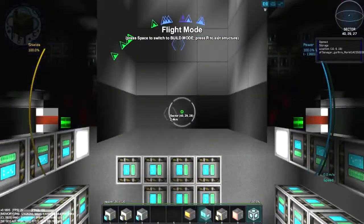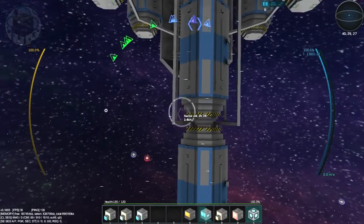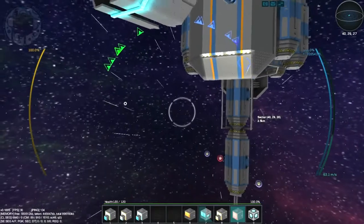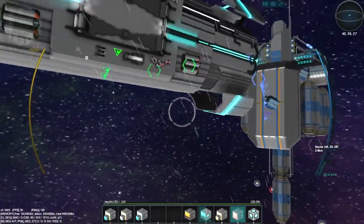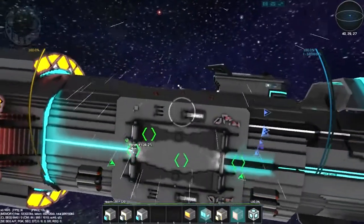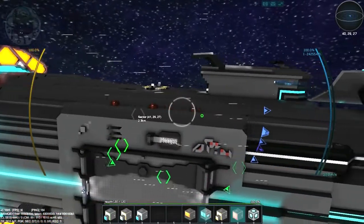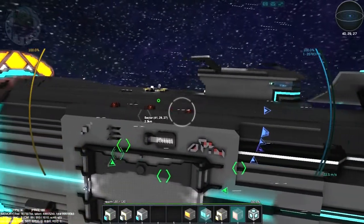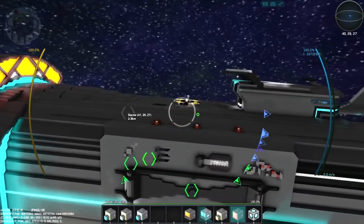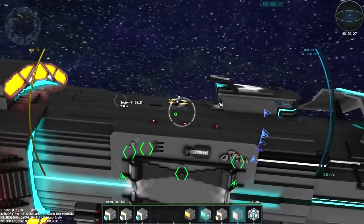Alright, so that's pretty much it. Let's cruise around this way and turn on our radar jammer and we'll just look at this puppy. Oh my God, it's beautiful. It's coming along pretty nicely. So weapons are going to be done. What I'll do is I'll go in here and add the extra 2 silos. I'll get the random circuit working. And I know that requires a clock and a couple of different things, but I'll get those missile tubes in. I'll get the random clocks working.